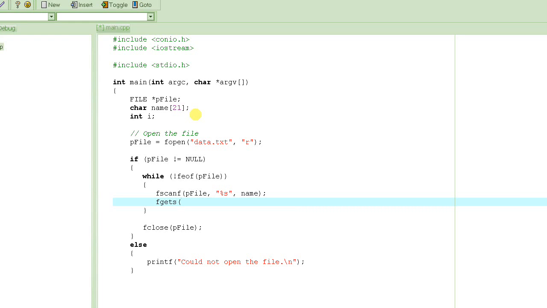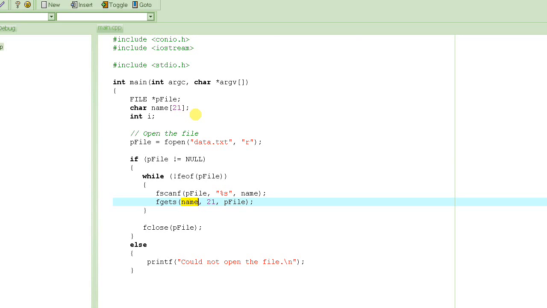The first thing you have to specify is the string where you want your data to go, like name, for example. Then you specify how many bytes you want to read, and then you specify the file pointer at the end. So it takes three parameters. The first parameter is the string where you want the data.